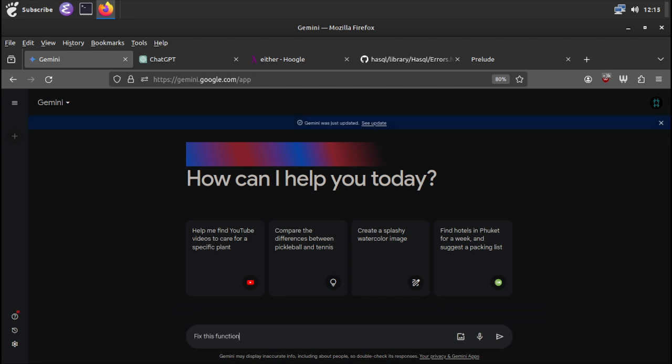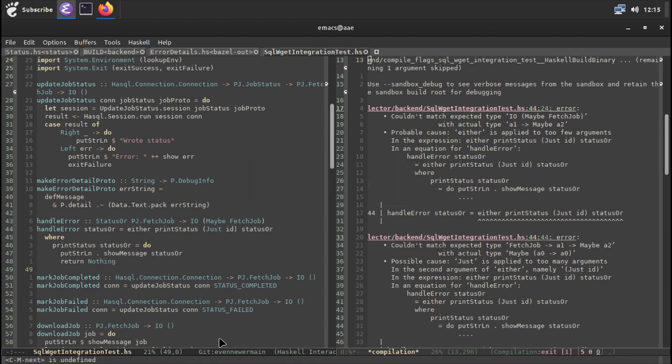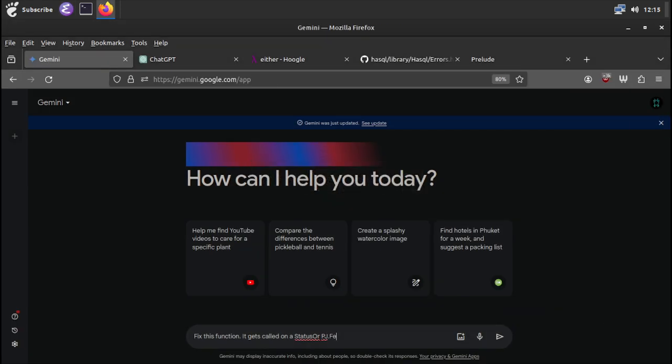Fix this function. It gets called on a status or, PJ fetch job, which is really an Either error PJ fetch job.